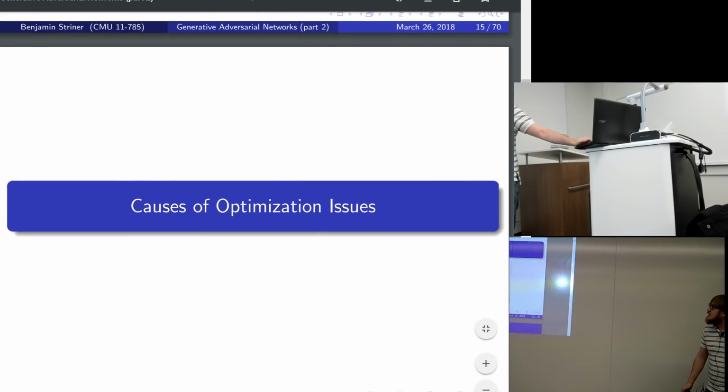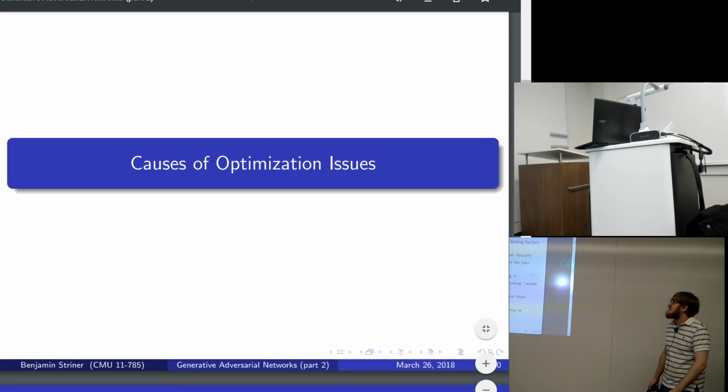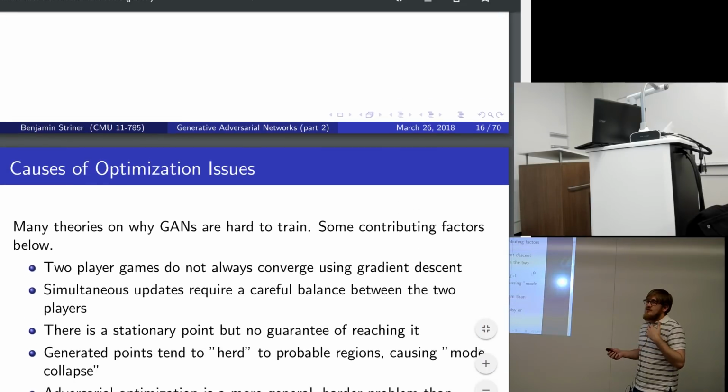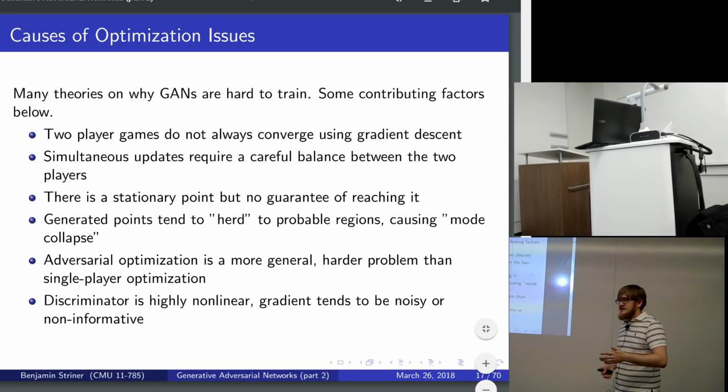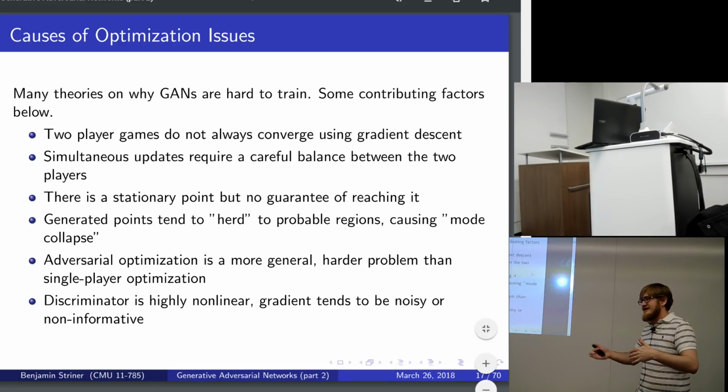So in terms of GANs and why we have these optimization issues, there are a lot of theories. As we said, not everything's fully worked out, but there are a lot of reasons why you could imagine GANs are not going to train as well as straightforward cross entropy, put MNIST digits in and get labels out, that kind of thing. So one fundamental reason is 2-player games just don't converge using gradient descent. This is more when you start reading about Nash equilibria and how they work. Not every single game that people play has an equilibrium that it will reach. And even if it has an equilibrium, that doesn't mean that it's going to hit it at any time soon.